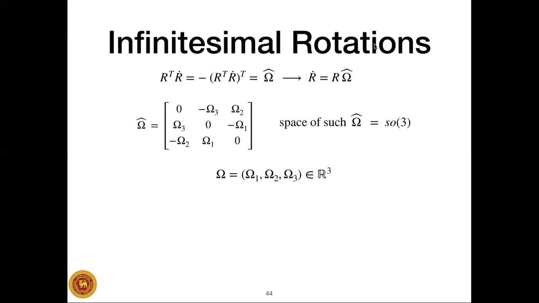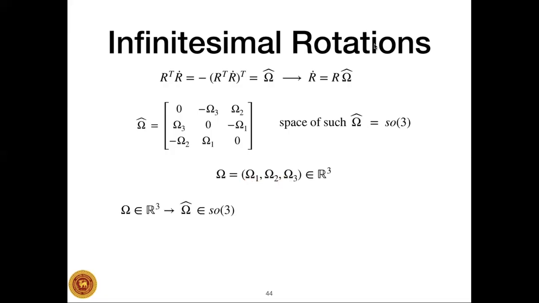So in other words, this is what I just said. If you get three ordered numbers, the ordered triple of numbers or element of R3, you can construct a skew-symmetric matrix using this recipe over here. You take omega 1, make it minus, put it there. You take omega 2, put it there. You take omega 3, multiply by minus 1 and put it there. Then you make it skew-symmetric by making this omega 1, making this minus omega 2, and making this omega 3. So that is the way of constructing a skew-symmetric matrix from an element in R3.